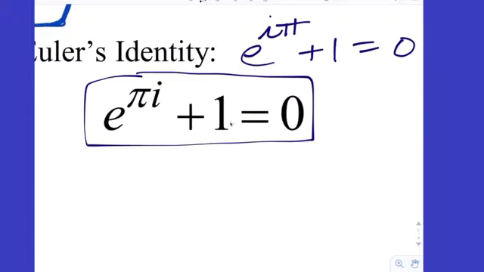But if you just scratch the surface a little bit, you kind of notice what's missing, right? It has e in it, which is related to logs. But what's missing? There's no trig in it, is there? What are the two basic trig functions that compose the genetic DNA of all the other trig functions? Sine and cosine. It's missing sine and cosine. That's the only thing that I wish it had. But you know what? If you scratch the surface, it actually has sine and cosine in it. So it is bizarrely awesome.